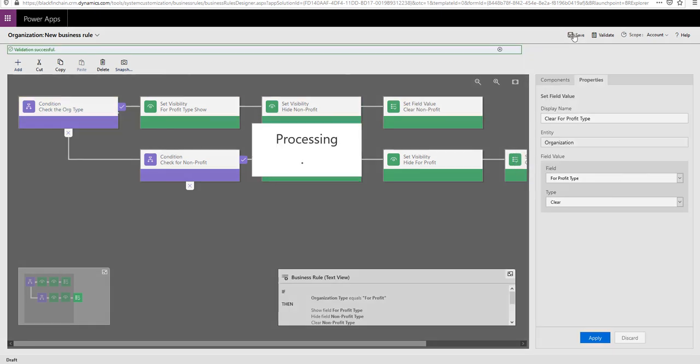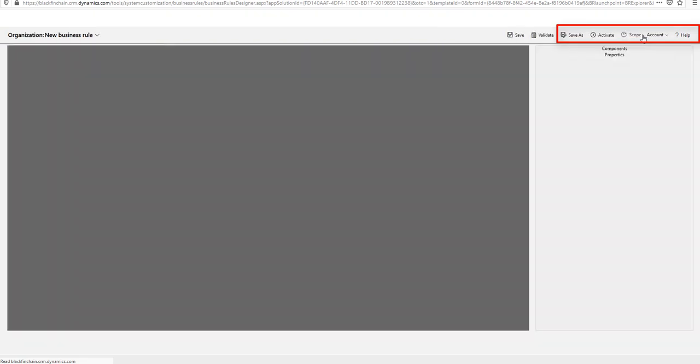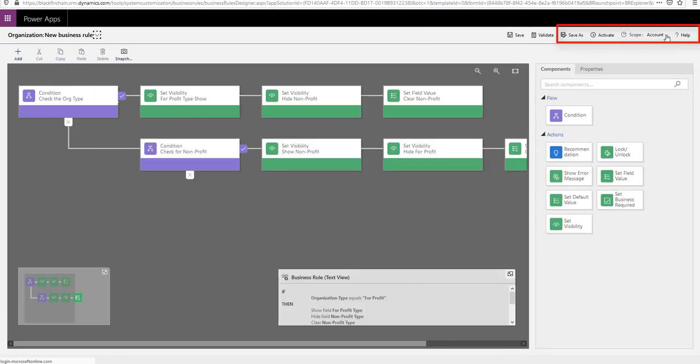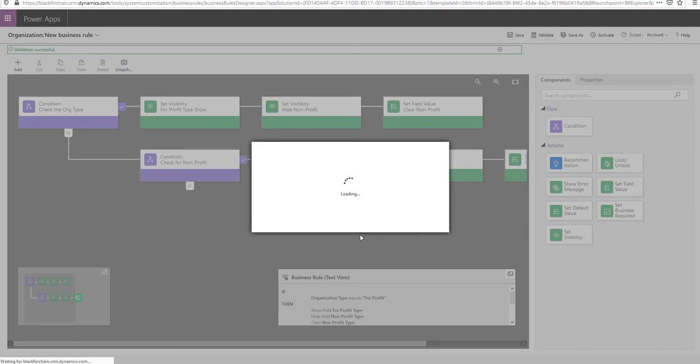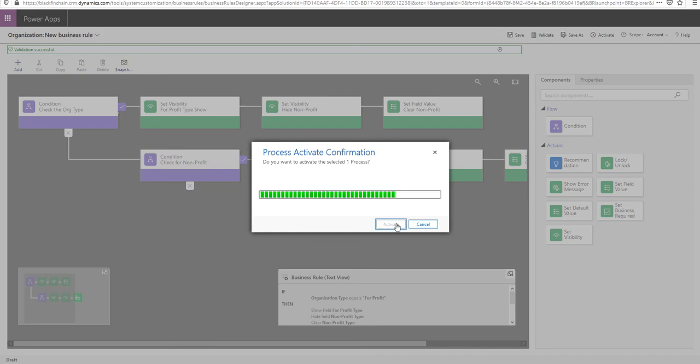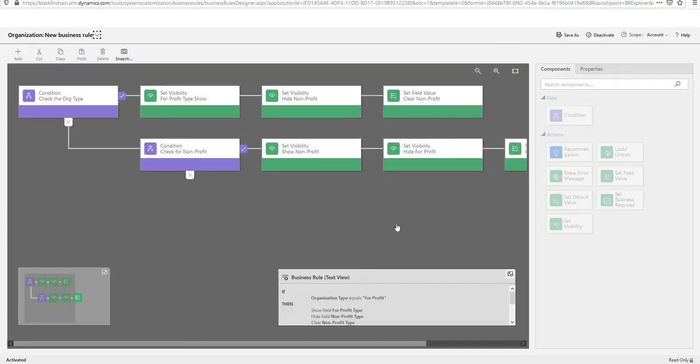So click save. You'll notice one thing, you can scope this. So this is just on the account form. You can put this on all account forms if you want to. This is the main one. But I'm just going to stick with the current scope, and I'm going to activate this business rule, which is the next step, and then we're going to test it. Activate. And now we'll proceed to test this.